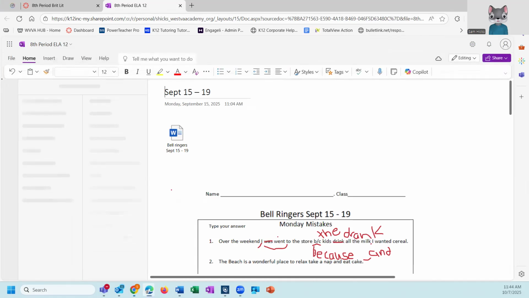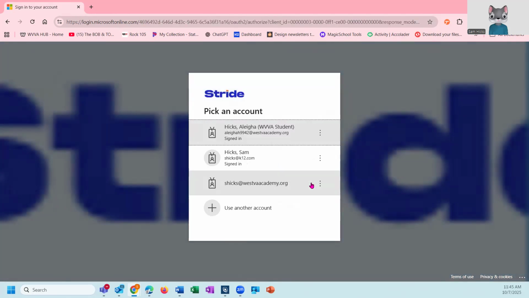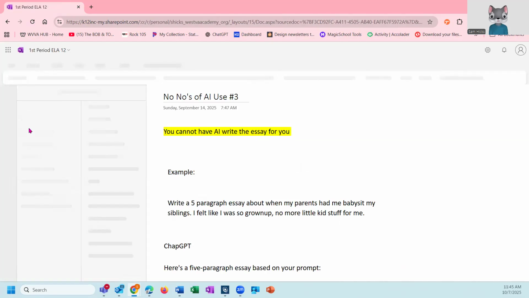Now, with the class notebook, these are shut down, right? Only certain people can access them. So you have to be logged into your West Virginia Virtual Academy account. You could get one or two screens here. If you get the login to Canvas screen, just use your Canvas login and password. If you get this screen, choose the account with your West Virginia Virtual Academy email and tell it yes. You may have to click the account if there are multiple ones. You may have to click it again.